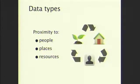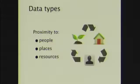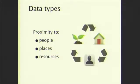One really big deal in architecture is that when you're designing a space, in order for it to be accredited to be a quote-unquote green or sustainable home, you need to recruit materials and products that are located nearby, within 500 miles, to get any sort of credit. That's because it takes a lot of transportation emissions to bring those products into place. We don't really have an easy-to-use application right now to track all of that stuff. Same thing with resources, water, how close are we to the water that we need to use, other things like that. And the people, we need to know where the local experts are, how to bring them in.